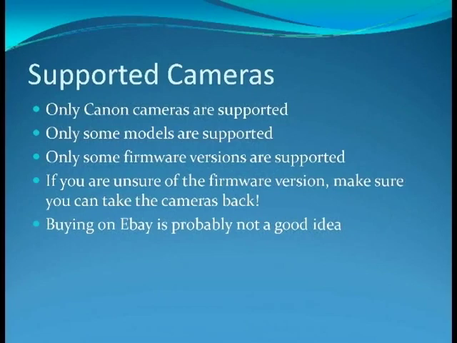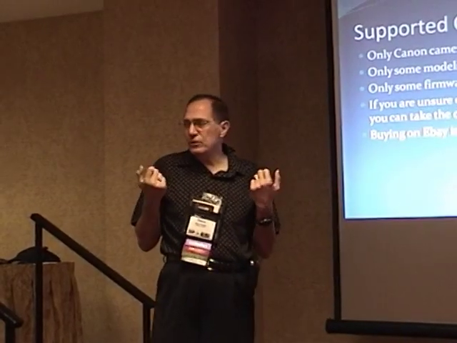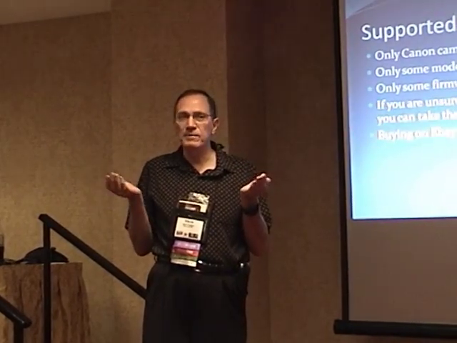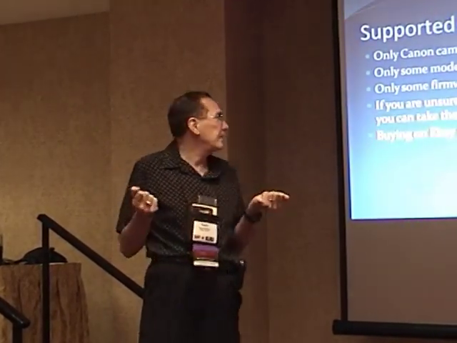The other thing you've got to be really clear on is that it's only supported on some models of Canon cameras, and a camera is really a little PC inside. It has a lot of computing power, and it has software that it runs on. So when you buy 2 of these cameras, they may not have the same software in them. That's what firmware is in the hacking world. You have to make sure you have the same version or a supported version. They can have different versions on the different cameras, but they both have to be supported by StereoData Maker.